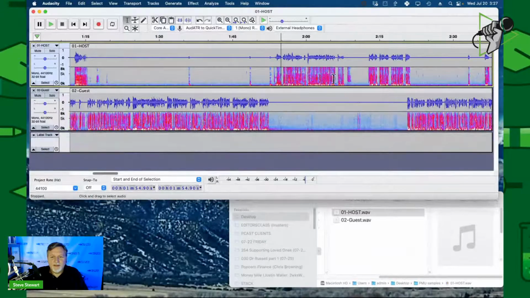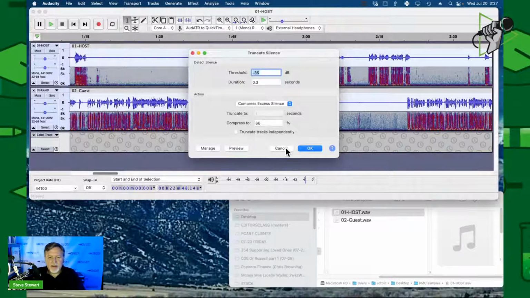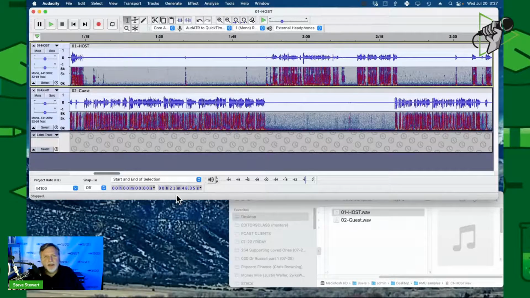So now I've got this conversation. You can see there's still some gaps in here. In fact, let's do it again. You know that truncate silence feature that I had? It was 22:48. Let's do it one more time. 21:48. So the 5-second gaps became 1.5-second gaps, and then I did it again. Those 1.5-second gaps got cut down to, I forget what it is now. I'm doing the math in my head. More than half a second or less than half a second. Anyway, I can't remember. It tightened it up a little bit.